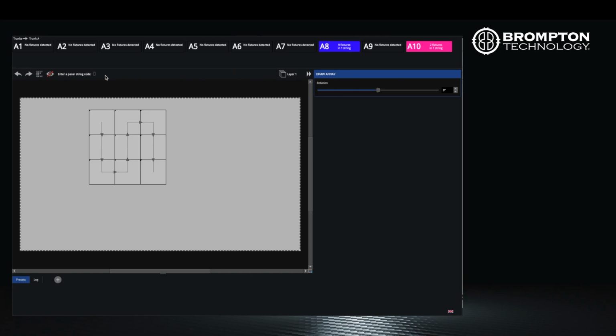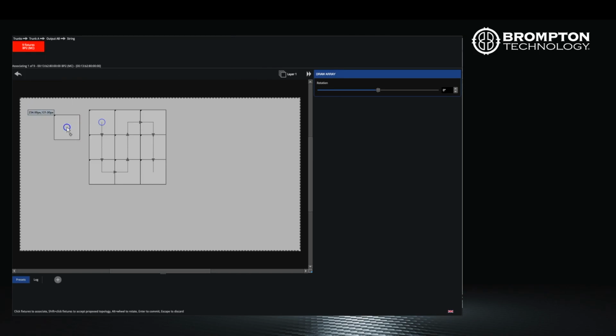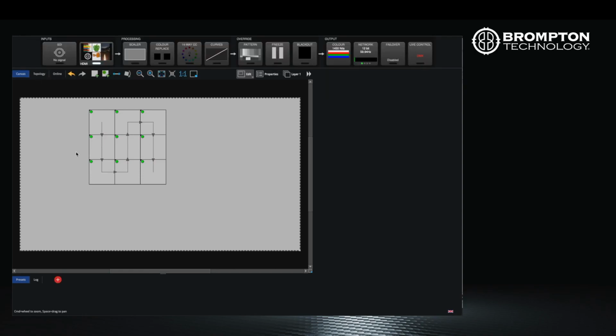Click the Add from Network button and then select the string of 9 fixtures you want to add. Now click the first panel from your offline panels that you want to add. The remaining panels on the string will then be highlighted by an arrow, and if you press enter, the rest of them will be associated. When you click the last panel, a small green circle will appear in the top right of the panels to indicate they are associated with the processor.